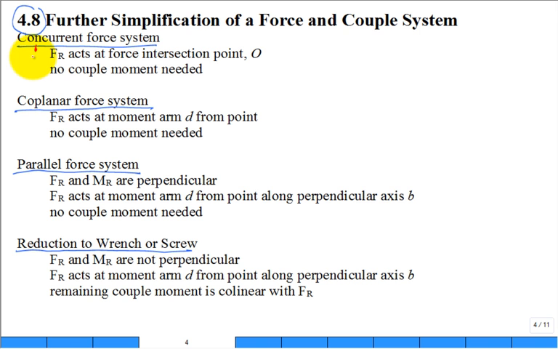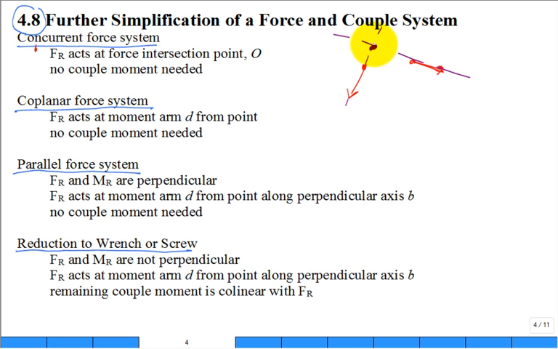Concurrent force system. What does that mean? That all the forces go through a point. They all meet at a point. And so what you can do on a two-dimensional, it's easier to see. That's maybe not the best. I'll draw it like this. Here's a force and here's a force. Here's a line of action. Maybe I should put a vector showing the force, point of application, the head. Here's a line of action. So they are concurrent at that point.